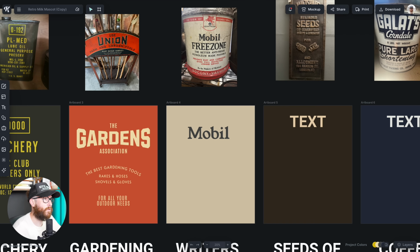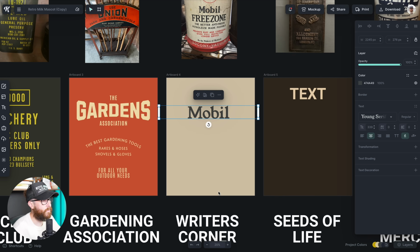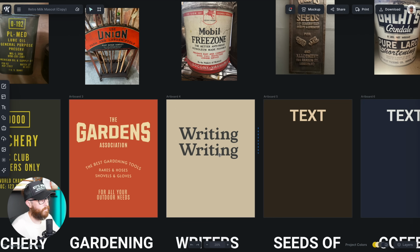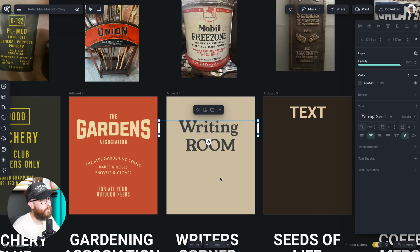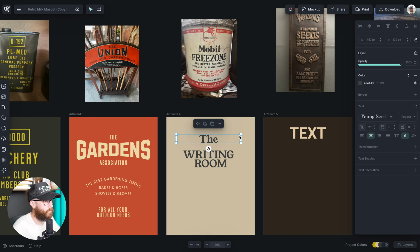We also have this kind of like sigil up here at the top with something in it. We could experiment with that. I think what I'm going to go for is I'm going to go through this writer's corner here. Let's see, writing, let's go this, and then let's duplicate this, and we'll go here. Let's make this one all caps. Let's see what happens if we do this. Let's try making this one smaller. And we'll go here, we'll go writing, and then let's make this the same size, 220, the writing room, and then we'll make this a little bit smaller. Maybe. I'm not completely sold on it yet.